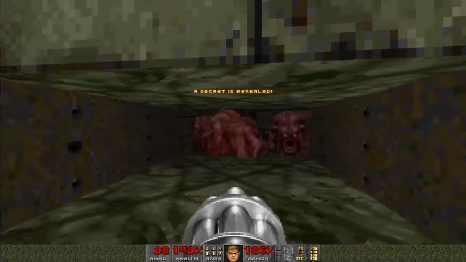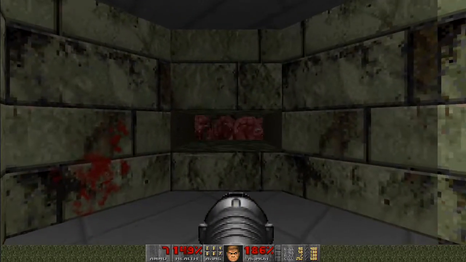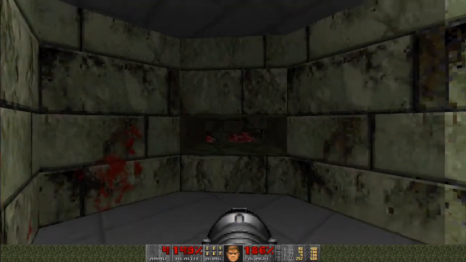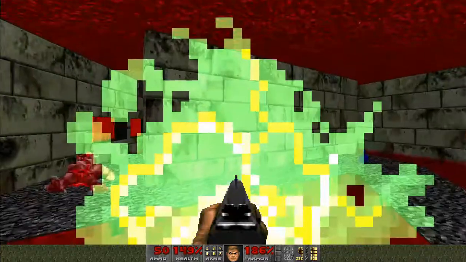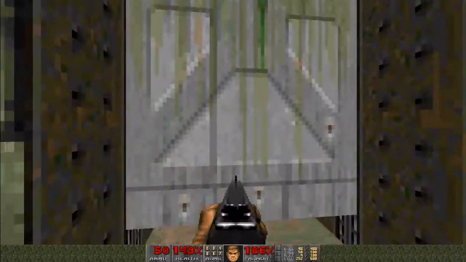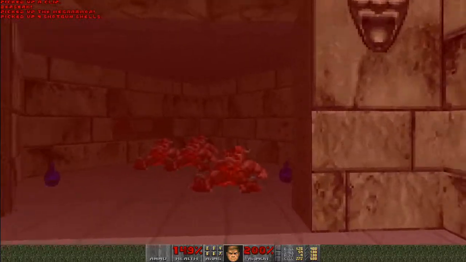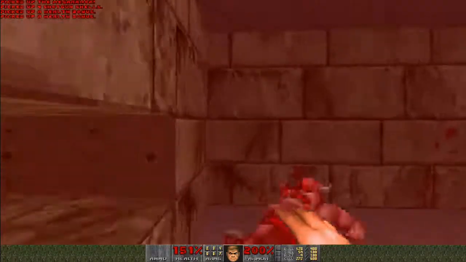Alright, and like I said, we now have a line of sight into the next room. Let's switch to our rocket launchers to take them out. Okay, once they're dead, go back through the teleporter, open up the door, and they're all there. Pick up that mega armor as well as a berserk pack.